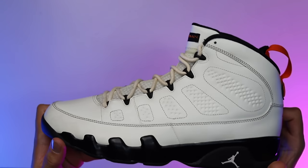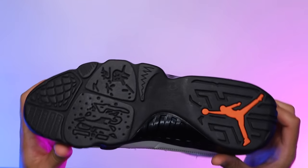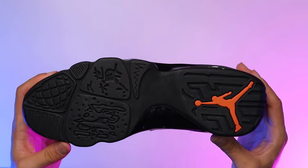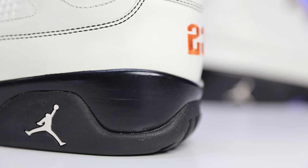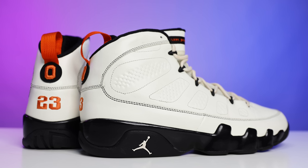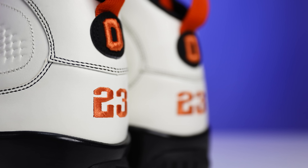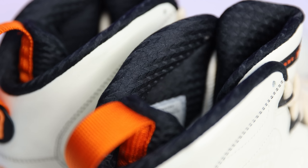Let's take a more in-depth look at the sneakers. Starting with the bottom, you have the classic Air Jordan 9 outsole in all black with an orange Jumpman on the heel. Going up to the midsole, there's black metallic paint with black rubber and a white Jumpman on the back around the heel. On the upper, you have premium smooth leather in a faded off-white color — more vintage than pure white — with cream rope wax laces. On the back end there's an orange heel tab with the Oregon State logo, an orange 23, and a hair-and-bone carbon fiber style sock liner in all black.